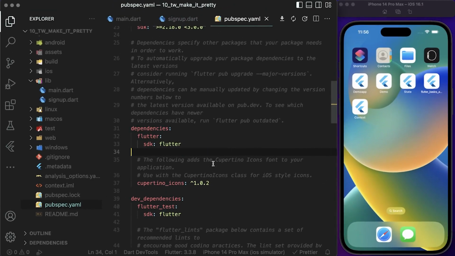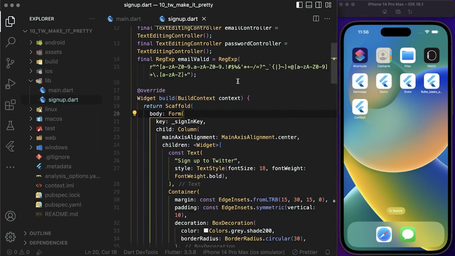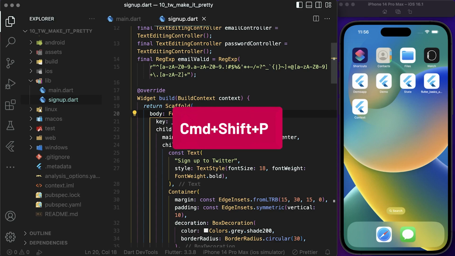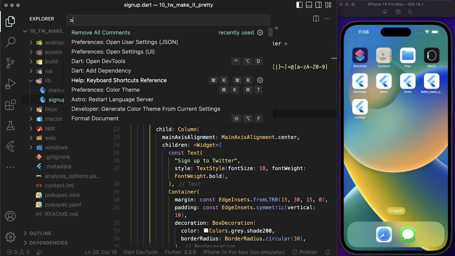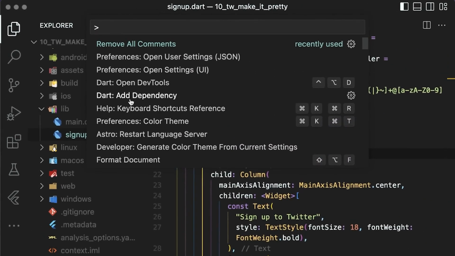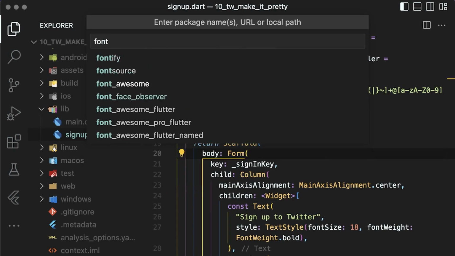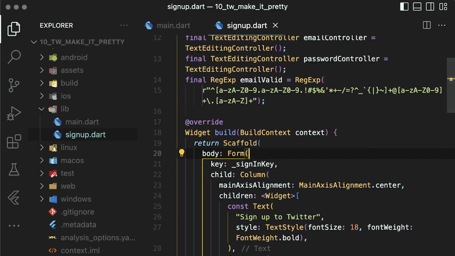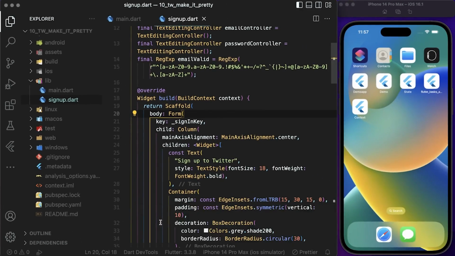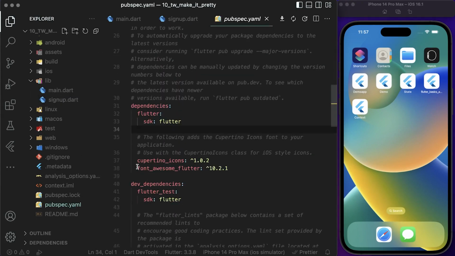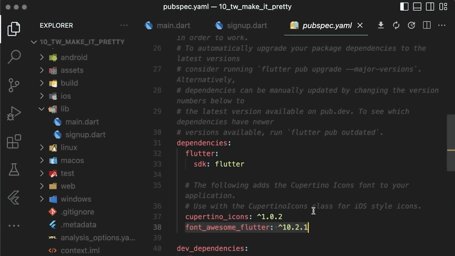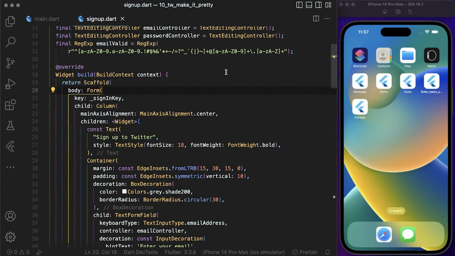But let's remove it, save it. There's another way to do it within VS Code. We can even close this. If we click Command or Control and then Shift P, it'll open up this window. And there's a command called Add Dependency. Now we can search for Font Awesome Flutter. And we save it. It's adding that package, running the same Flutter pub-get that we saw. And if we go back to our pubspec YAML file, you'll see the same exact thing we copy-pasted is now in here. So whichever way you choose to add it in, it is now within your Flutter code base.